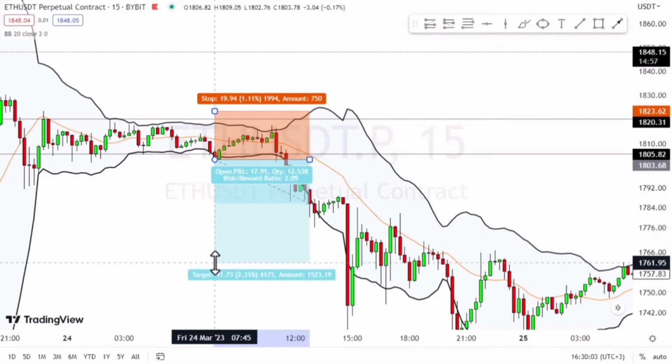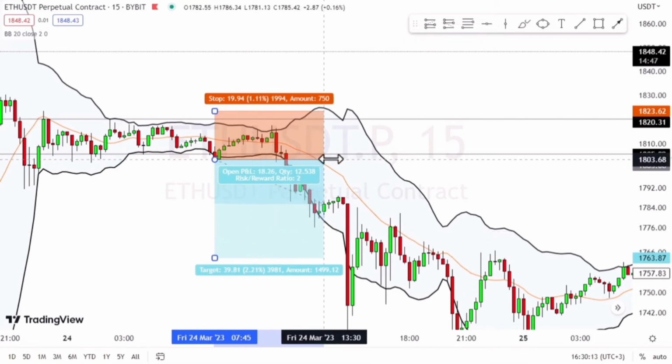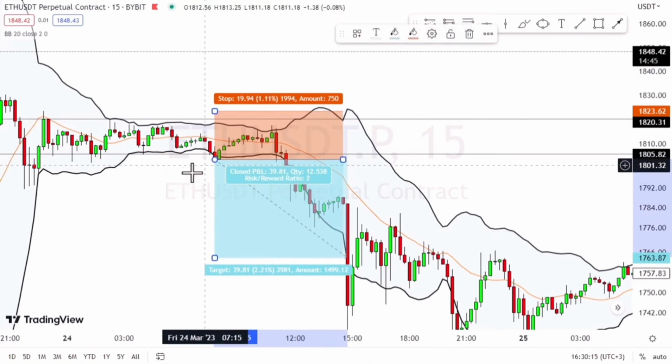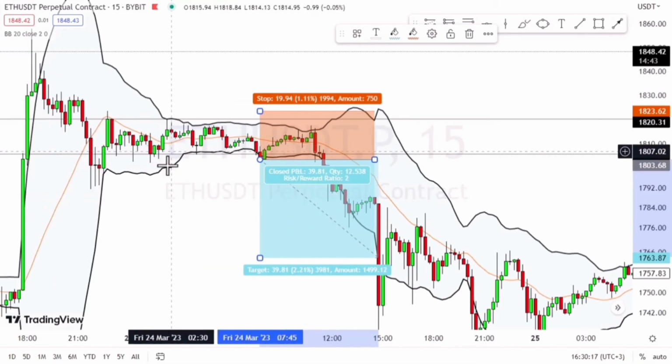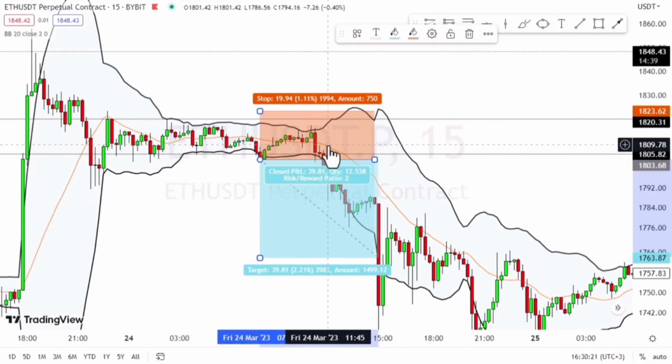So 1 to 0.5 or 1 to 2, like that. So it was like 2.21, almost 22% of profit with 10x leverage, which is crazy good. And you can just keep these trades like this, and in lower time frames you can see lots of these signals, but I myself found them mostly efficient in 15 and 30 minutes time frame.